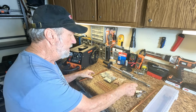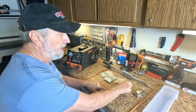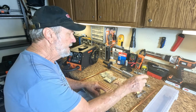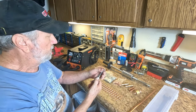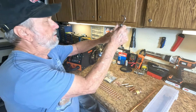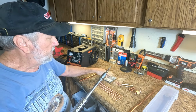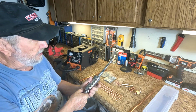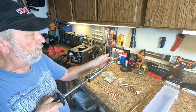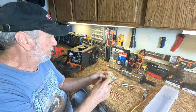Okay, so we have that, and you have the attachment right here, this tip right here. And also these tips will go into the end of the gun for doing these jobs like that. And you've got a real pinpoint for doing a job. Now, they give you this to work with these. And it'll go on the end of this, like this. I'm not going to go all the way down. But when you weld these to the side where the dent is, then you can use this hook and it will pull the dent out.